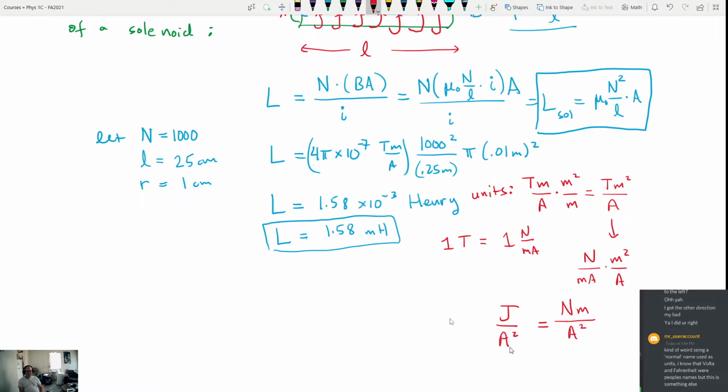This isn't very useful either, because what I'd like to do is to get it in terms of some units that are all electrical units. So let's try a different way of going about this. A joule over an amp is equal to a joule divided by a coulomb per second times an amp, right? But a joule over a coulomb is a volt, right? If I move the second to the numerator, we get a second right here, and then we divide by an amp. But what's a volt over an amp equal to?